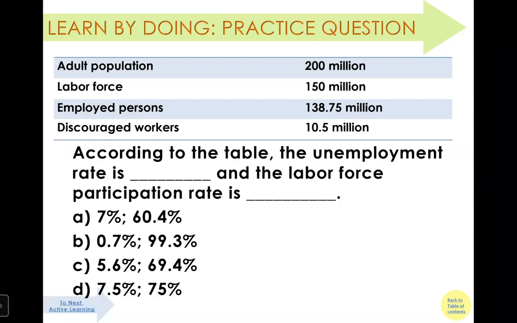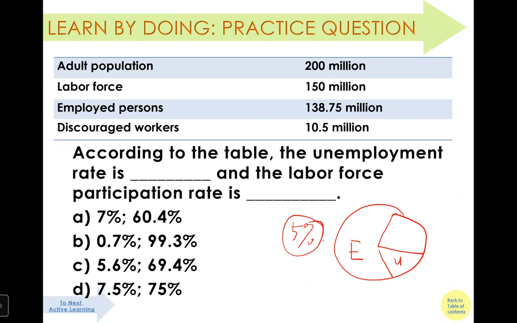Before I explain these practice questions, let's think about the following scenario. Say we have an unemployment rate of 5% for the current economy, all right? Now, let's say, for example, the recession is coming, okay? And to make things easier, let me show you with this pie chart. This is unemployed, this is employed. And currently the unemployment rate is 5%.